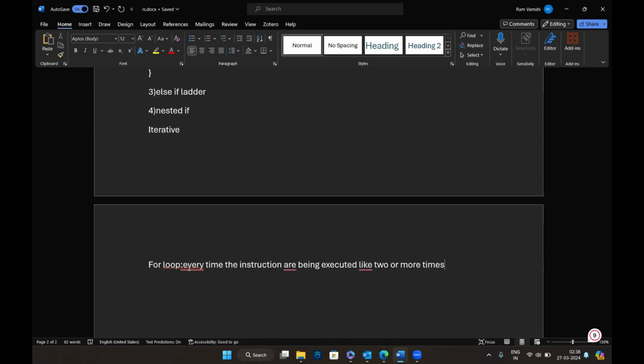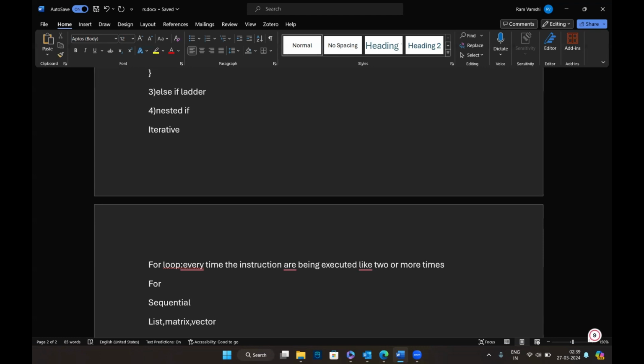For loops can be divided into two types. The first one is sequential, and the second one is by using a list, matrix, or vector.